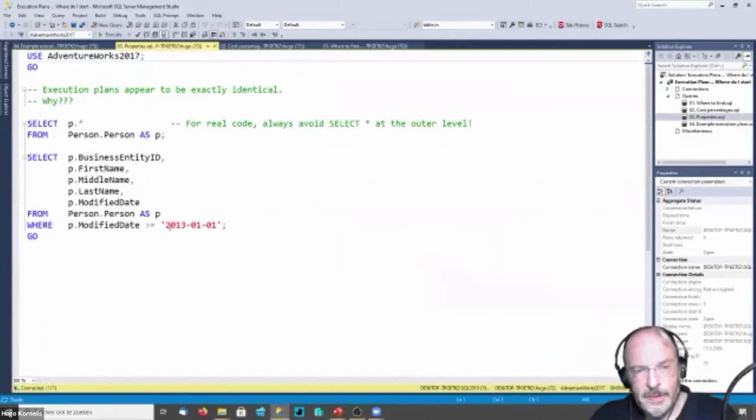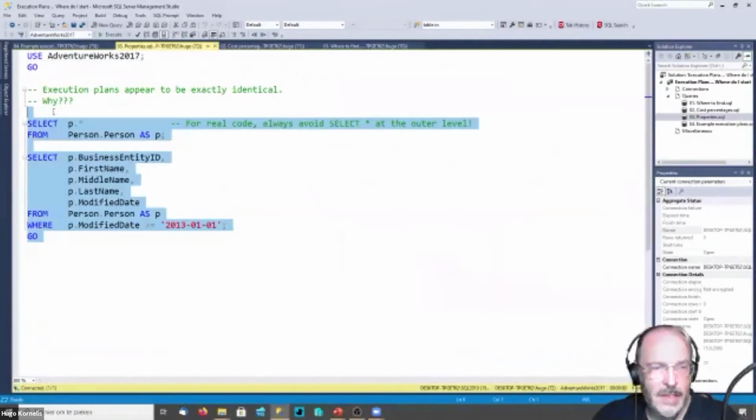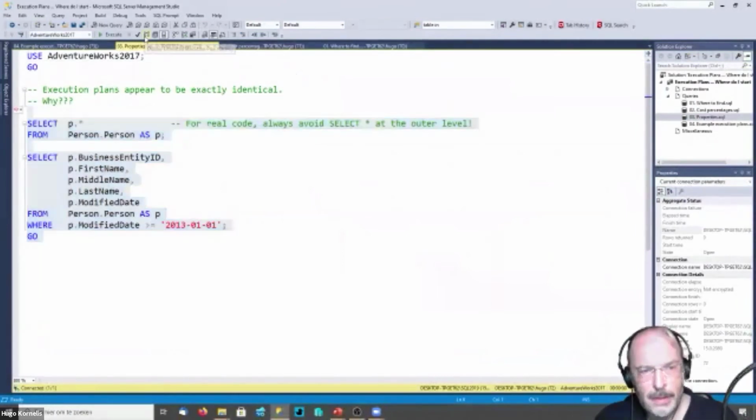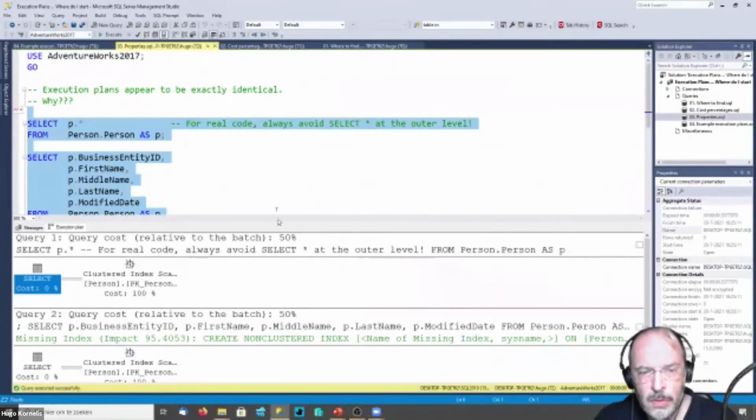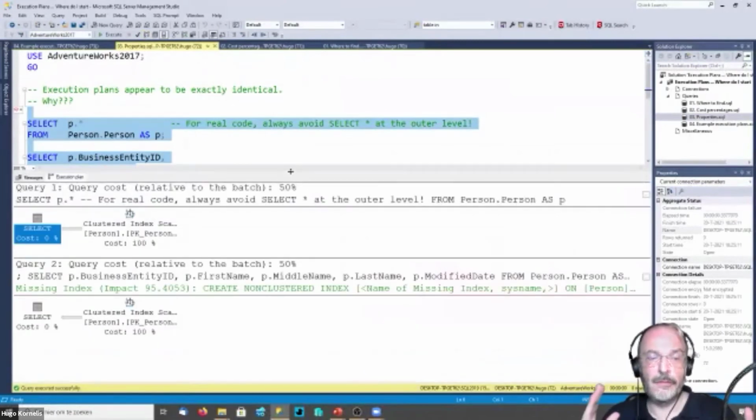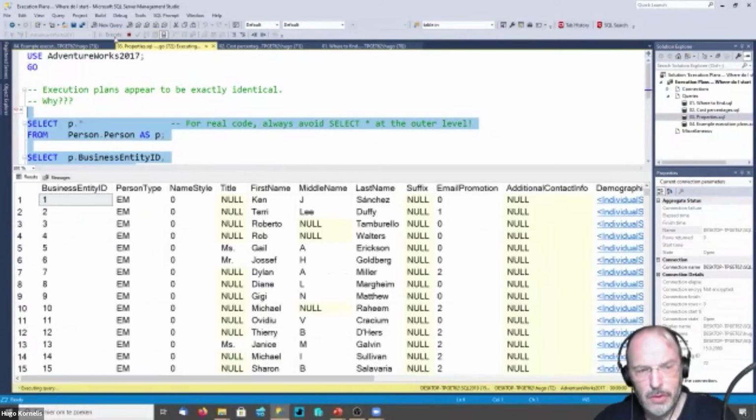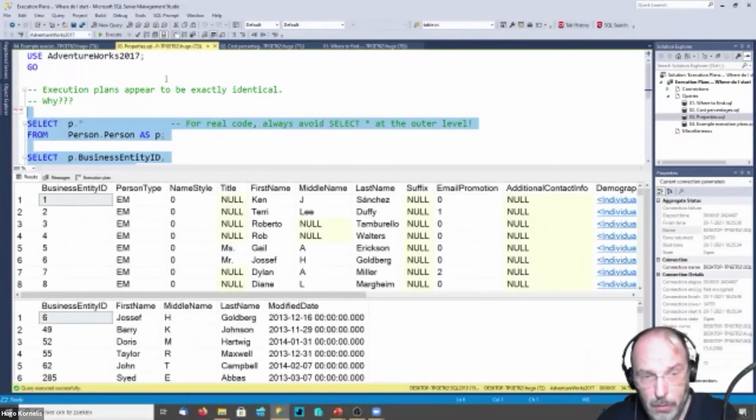So I have two queries here. And if I select both queries and ask for the execution plan only, you see 2 times. And if you just look at the graphical version, you should see the same execution plan twice. But the execution engine only gets the execution plan. The execution engine never receives the query. It only receives the execution plan. So if both queries have the same execution plan, you would expect that the results are the same. But of course, they are not.